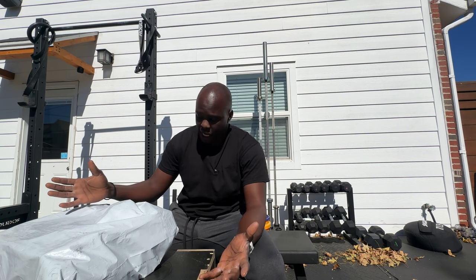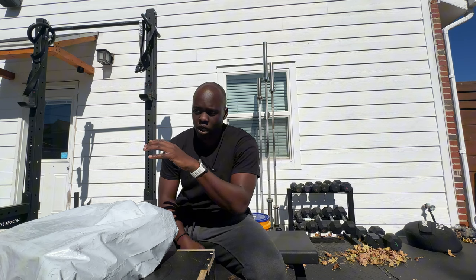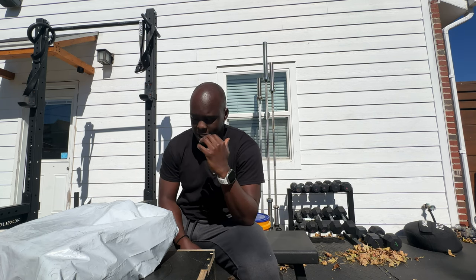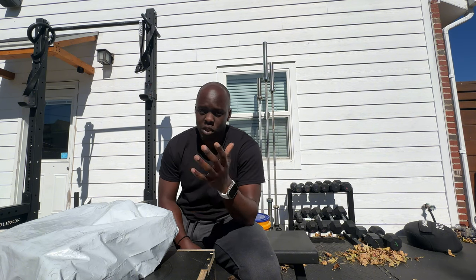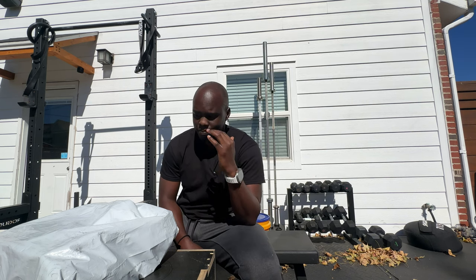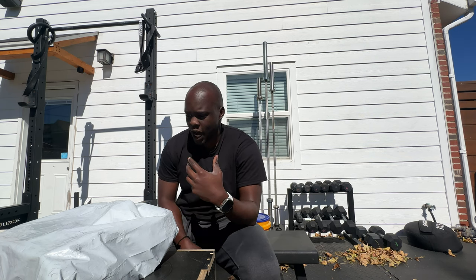I just got these literally today, so we're just going to walk through the unboxing so you guys know what to expect when you pick up these shoes. Right off the bat, these were $150. I was on the fence about whether or not I wanted to buy these shoes because originally I was thinking about getting the OG Band Metcon 1s that came out — they've been out for a while and they were on discount — but I already have Metcon 1s. So I was thinking it probably doesn't make much sense to buy the same shoe again when I already have it, and I wanted something different.